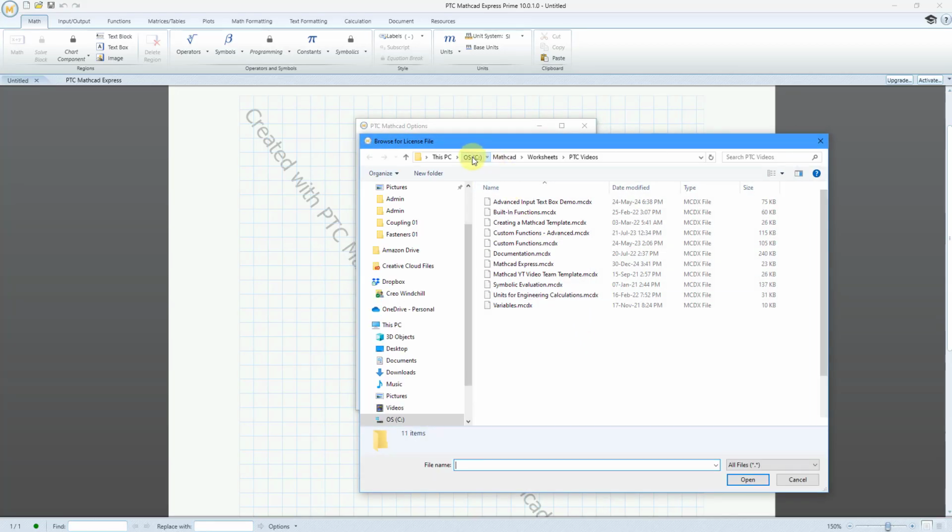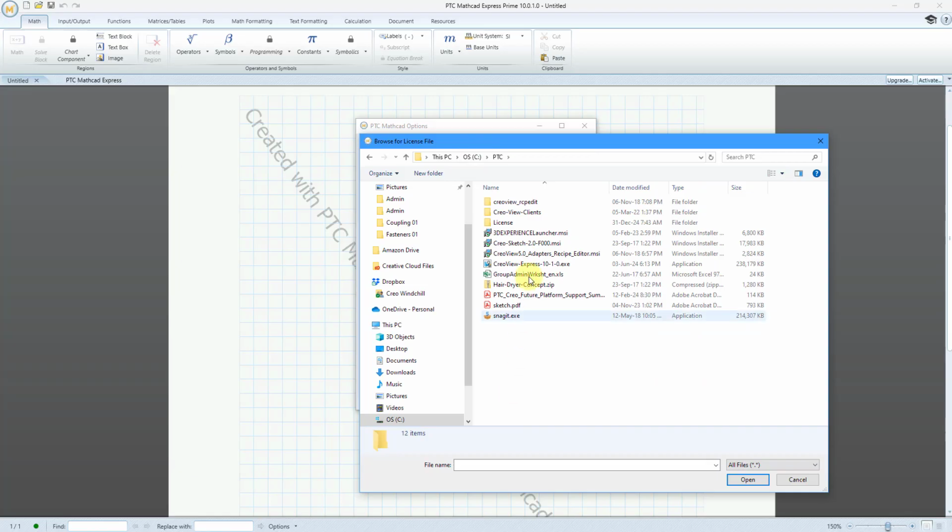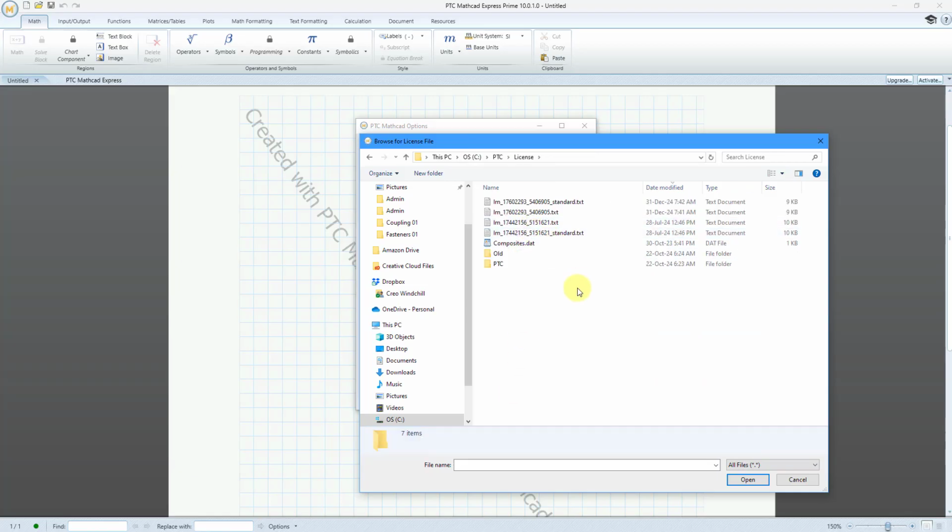Now I will navigate on my computer to where I stored my newest license file. When you get your license files from PTC, if you have Creo Parametric as well, they're going to send you two licenses. You can use either one. The standard license is the old license, the initial license that they used to give like 2 decades ago. Then they added license borrowing, while the one that doesn't have standard in the name enables license borrowing for Creo Parametric. But again, it doesn't matter which one you use for Mathcad.